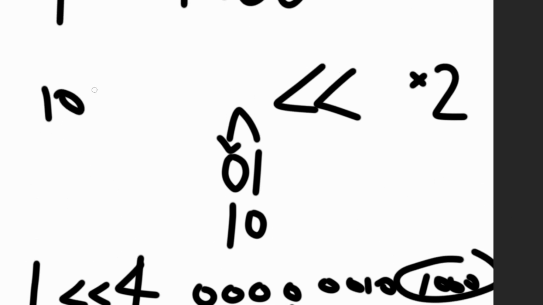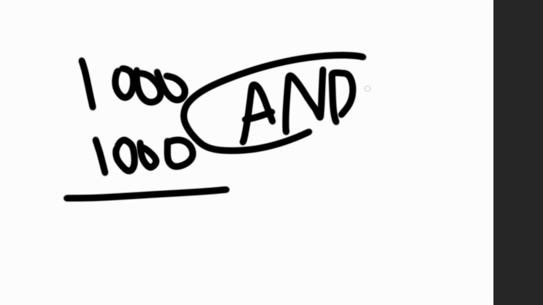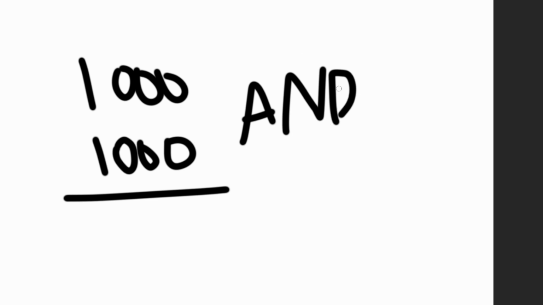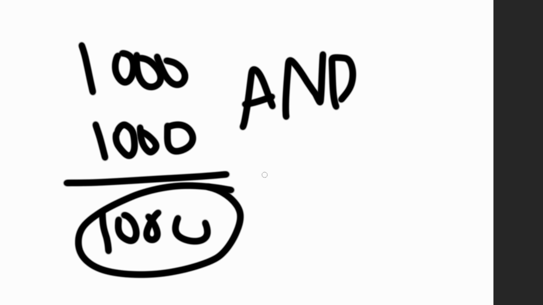So how do we compare 1, 0, 0, 0 and 1, 0, 0, 0 in binary operation? The AND operator allows us to compare two binary numbers by comparing each sequence and seeing if they're the same. So in this case, if we do 1, 0, 0, 0 and 1, 0, 0, 0, this will return 1, 0, 0, 0 because 0 and 0 is 0, 0 and 0 is 0, 0 and 0 is 0, and 1 and 1 is 1. So this returns the same value. And now we can just compare. Is this value equal to 0? If it is not equal to 0, then we are on the correct layer.